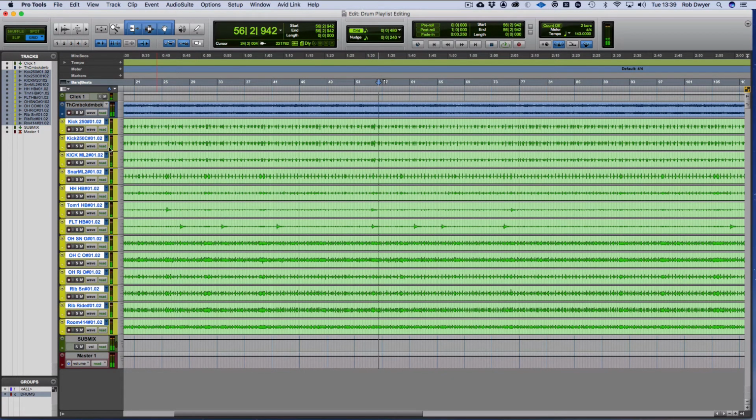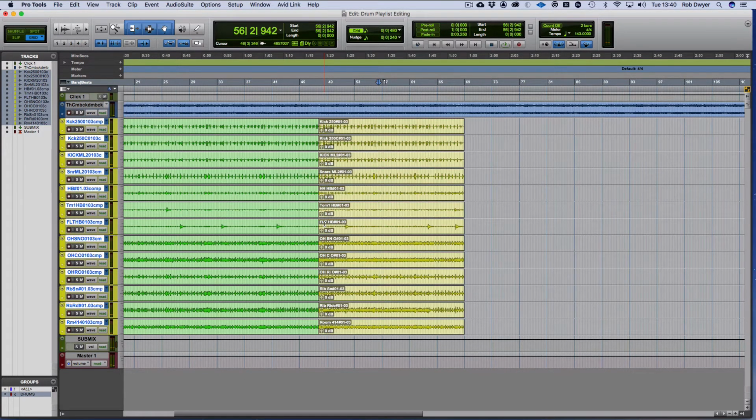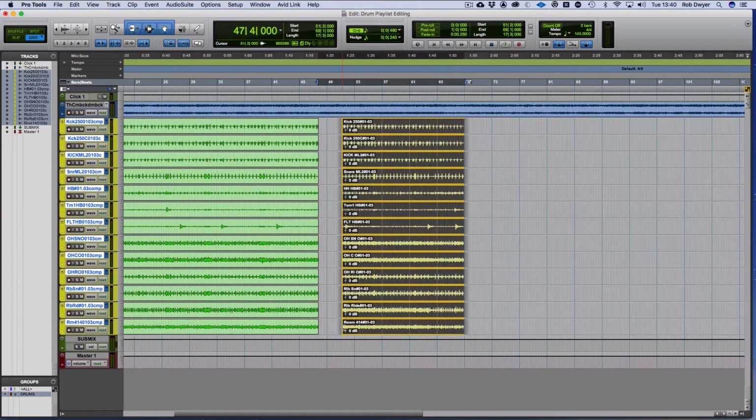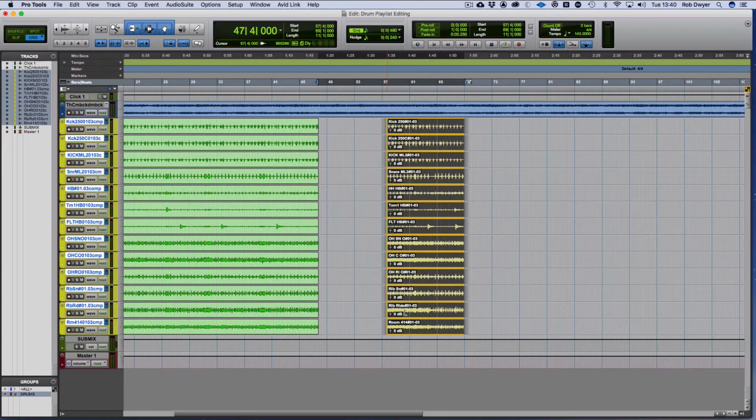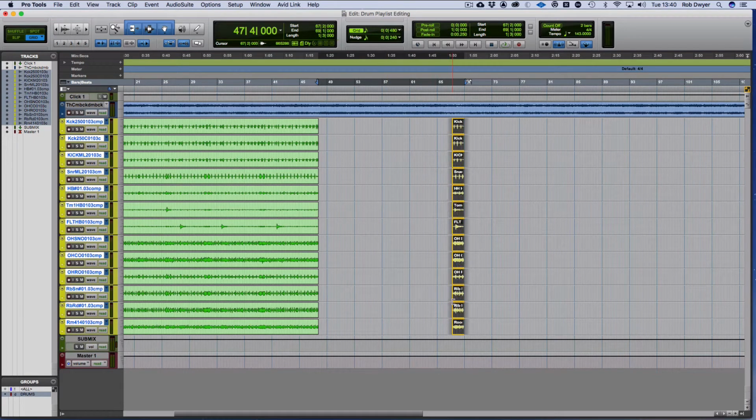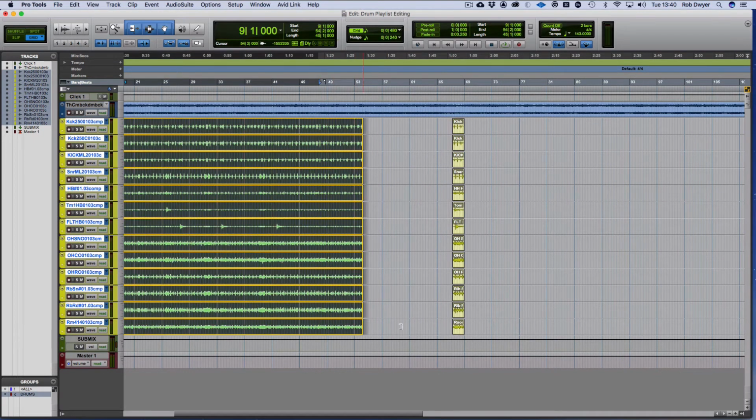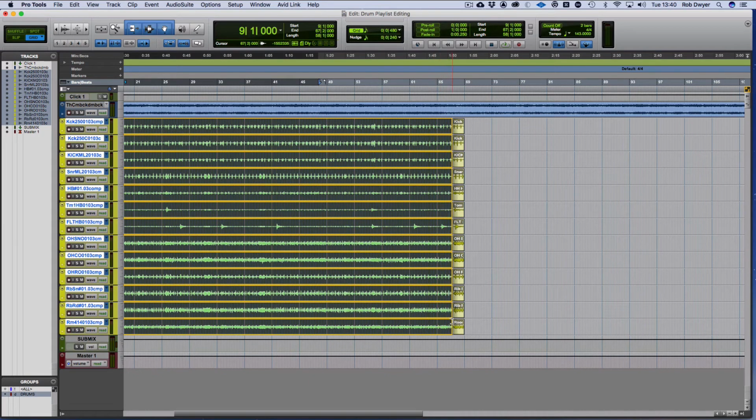Now, I actually prefer this. I'm actually going to go back to my comp. I'm actually going to just, because the ride cymbal is much cleaner, whereas it's a bit too trashy at this point. I don't want it to be that trashy yet. So I'm just going to open and drag that out. Let's have a look.